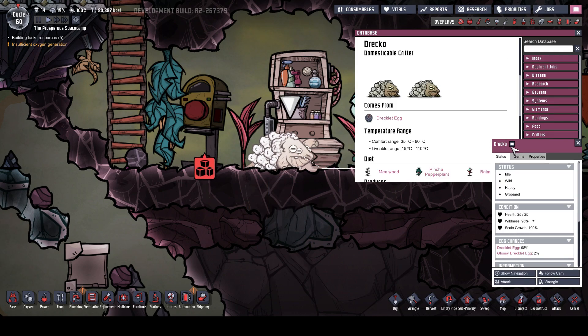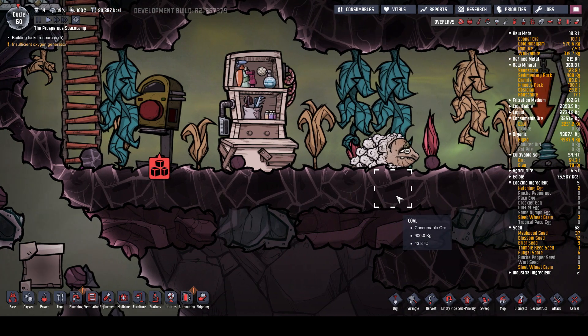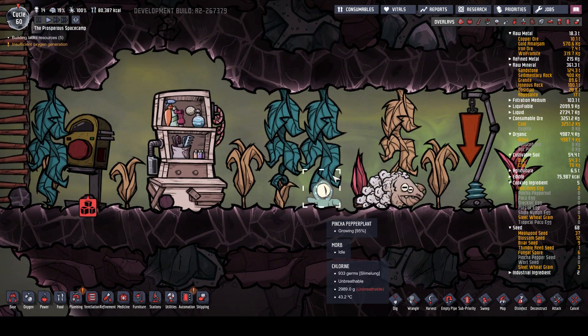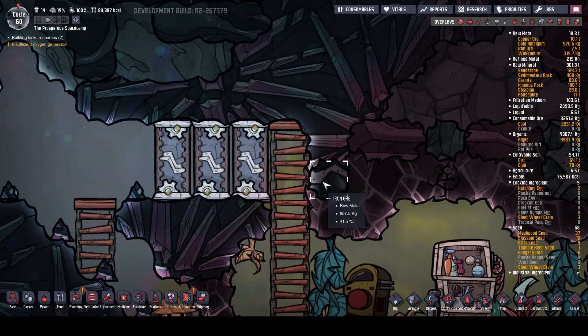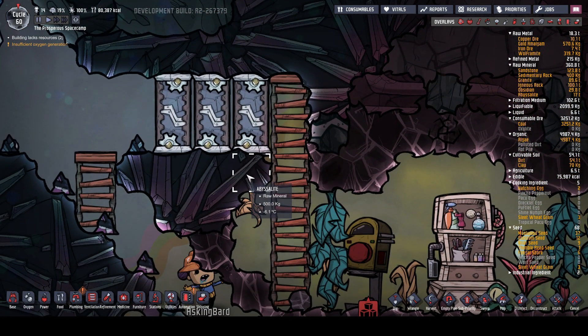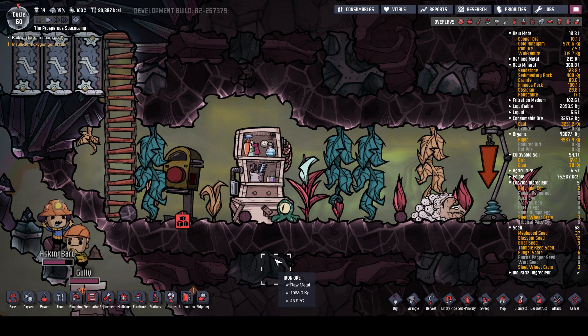He's literally going to eat mill wood, pinch of pepper nut, and bar mill. We've got pinch of pepper nut - should be dropping off of this, so he should eat. I don't know whether he's going to get much. If we remove that door and that, he'd still go up and around, wouldn't he? There's literally no way of stopping him leaving if he really wants to leave. So we might just have to deal with that.